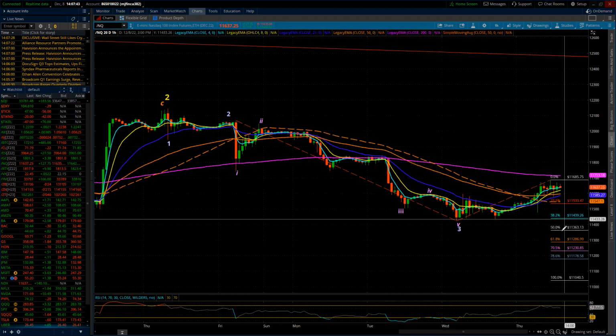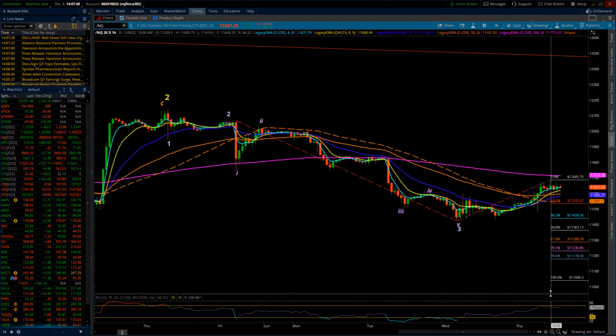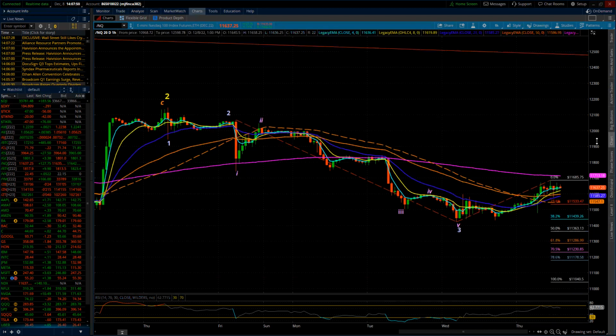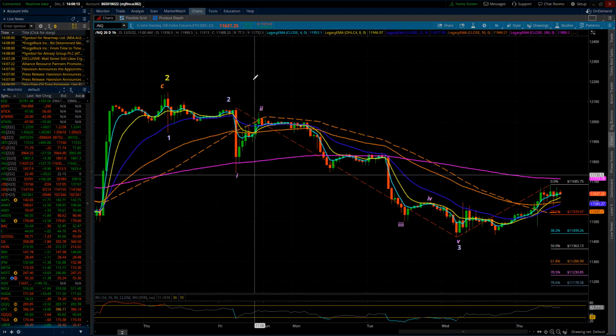All right, so those are the levels for the minute wave 5. Once that is complete, and it could take all day tomorrow, or even into Monday, so we don't know, that will complete minor wave 1 of intermediate wave 3, and we still have 4 more to go. So here's the breakdown. Wave 1, then you get a wave 2. Wave 2 corrects wave 1, then you have 3. Wave 4 corrects wave 3, then you get a 5. So there it is in writing.